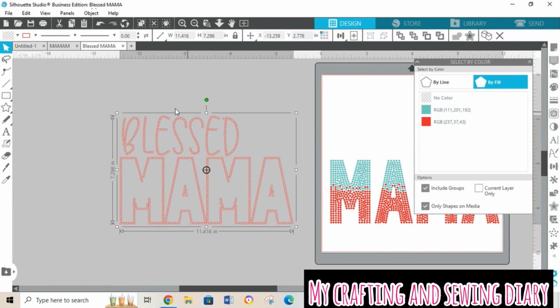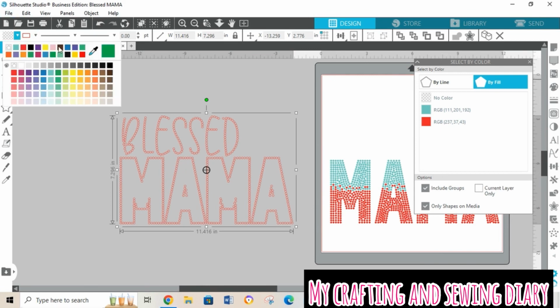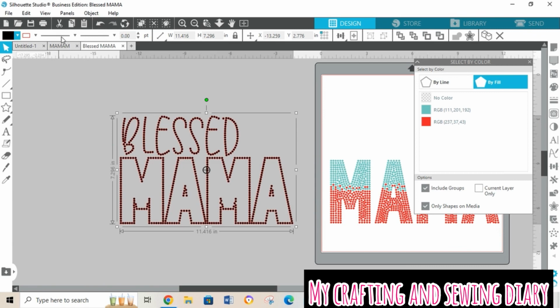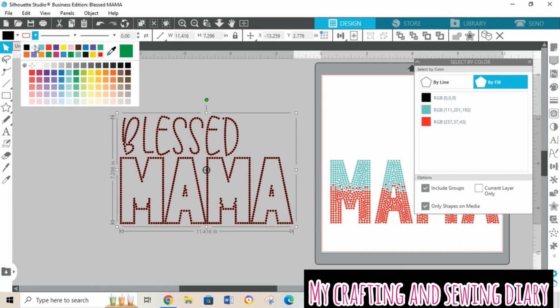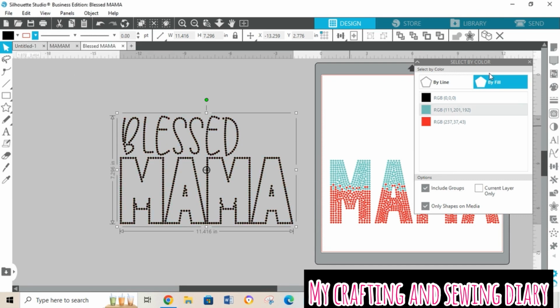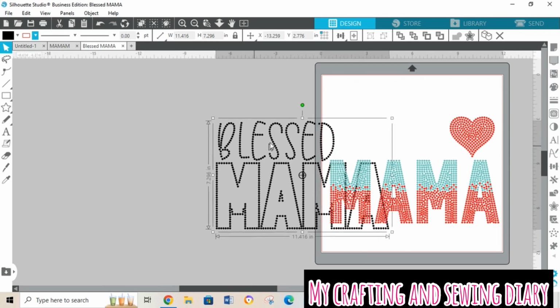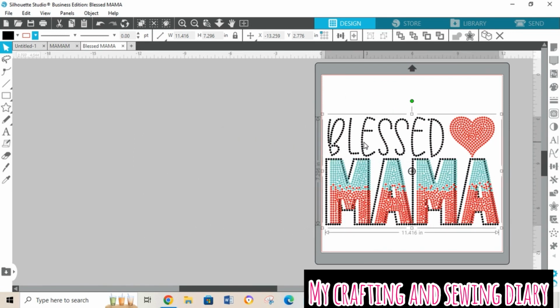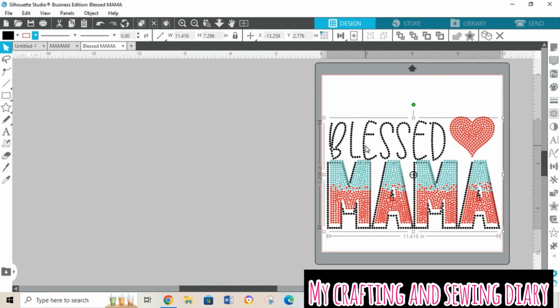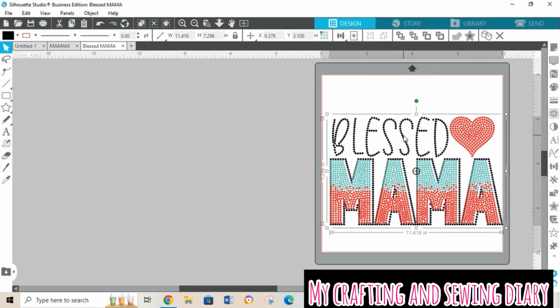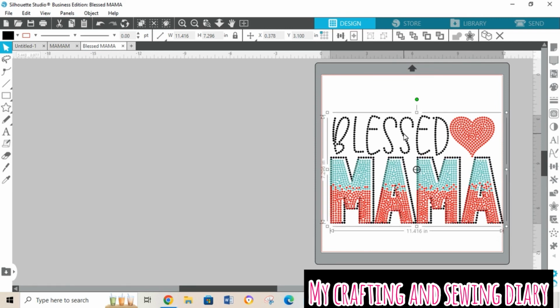So when you make it a compound path, it's gonna look like this. Just go back and change the color. I'm gonna change it to black and take the line off. So you go over here where you see this none, take it off. And then I'm going to go back over here and put it back on where it's supposed to be. So the size is supposed to stay the same.